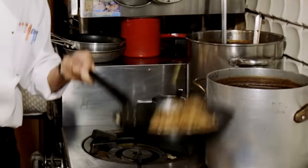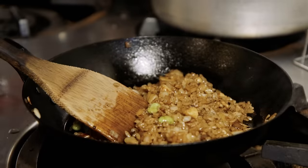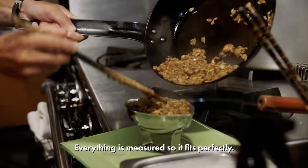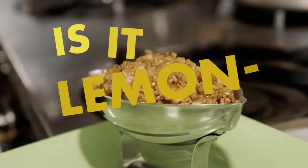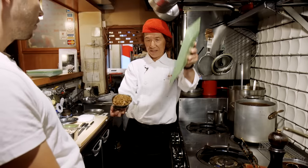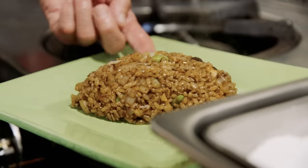It looks like flubber. Since I measure all the grams, it's just right. Is it lemon shaped? Melon. It's melon. Oh. Melon cup. Play and mold has to be shaped. Very nice.